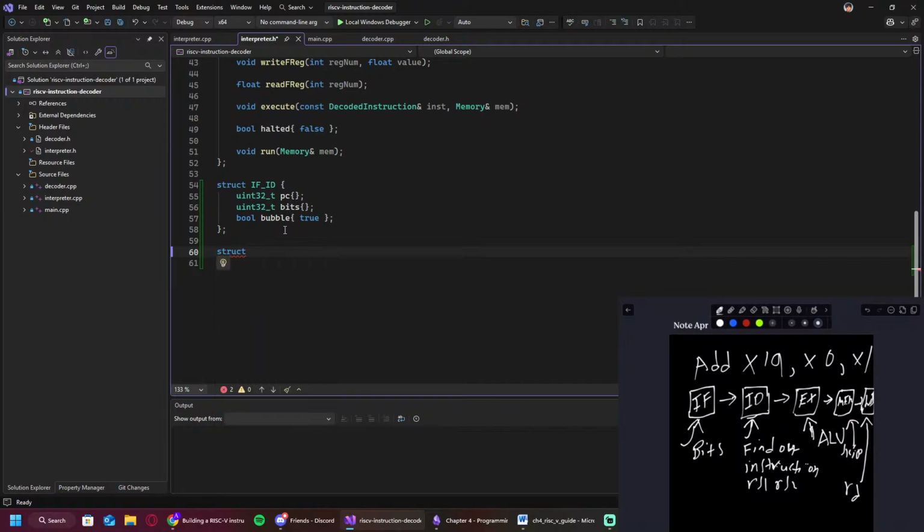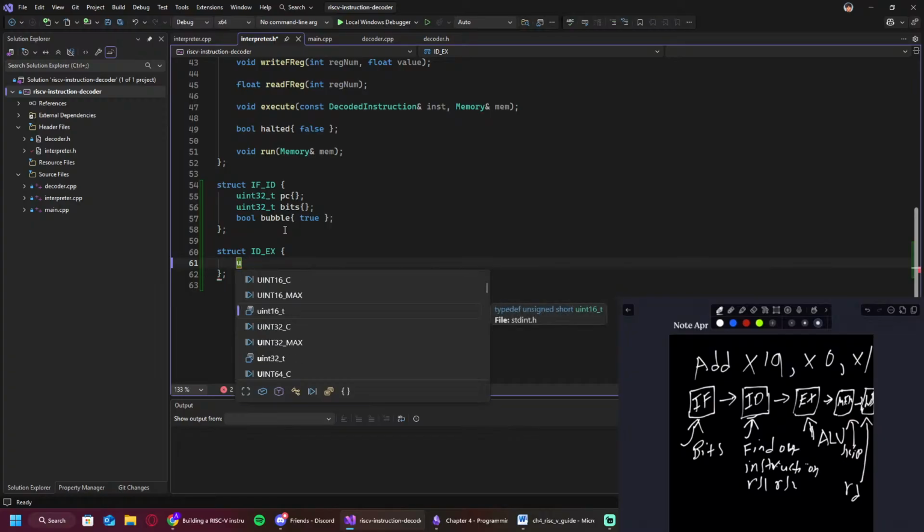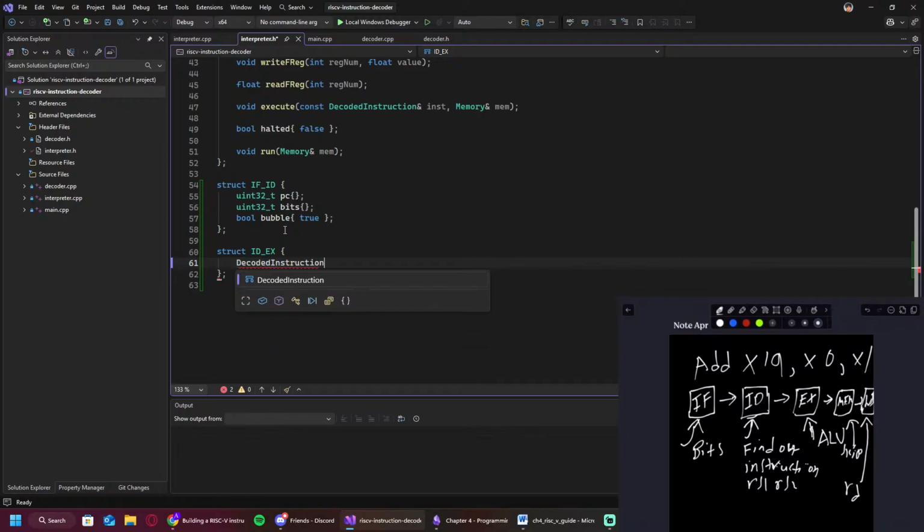So the next one would be moving from instruction decode to execute. So what would we need in that? So instruction decode to execute. We want to actually find out what the instruction is. And we probably need to call the decode instruction now here.